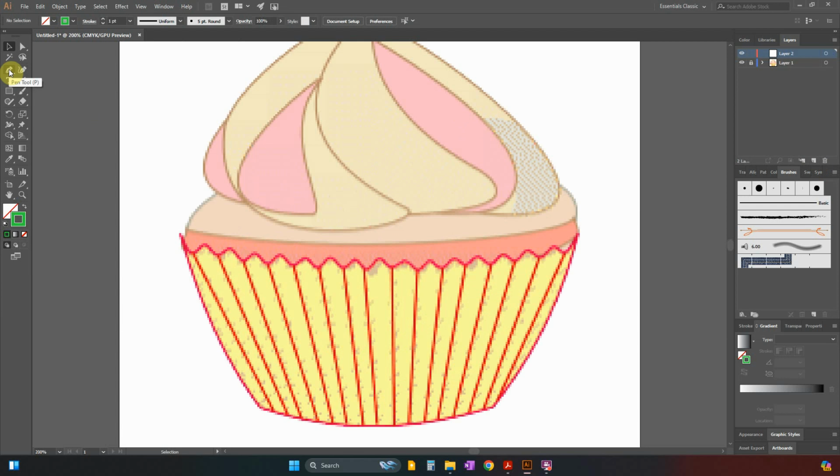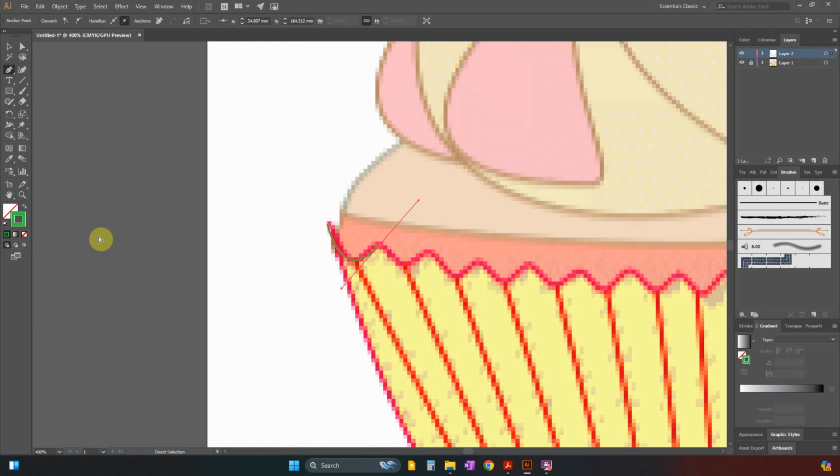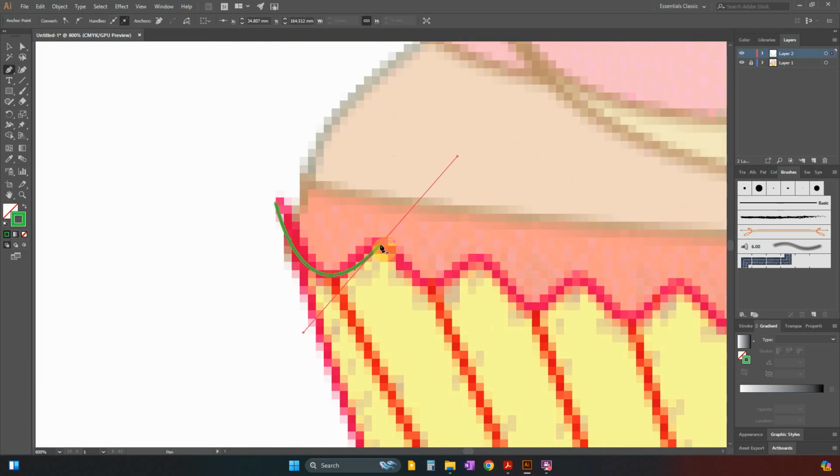So we're going to use the pen tool to create it. One method is to put a dot and then put the second point and adjust with the mouse. For the next point, you will find that the cursor is not okay, so you need to click back again on the main point over here and go to the next point.